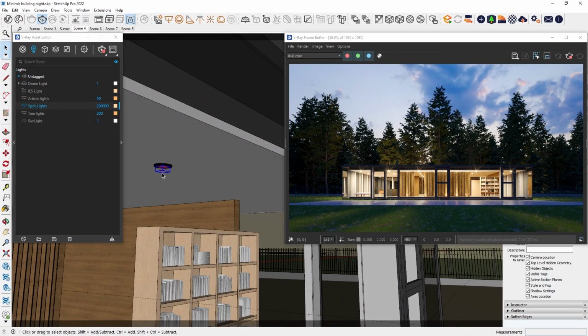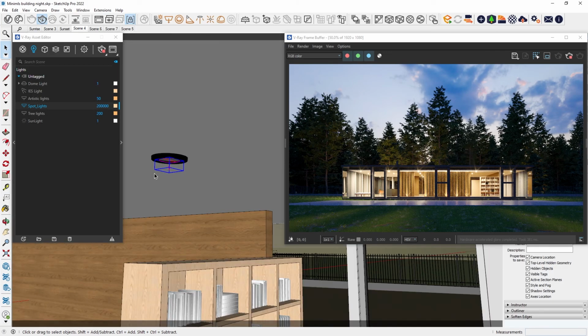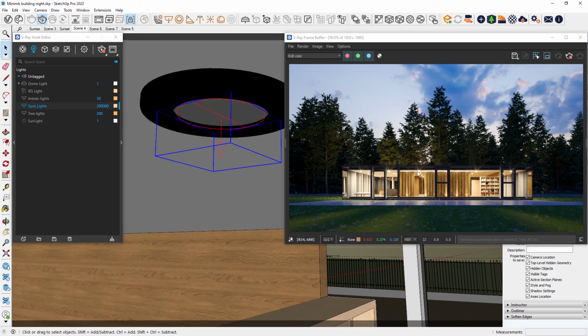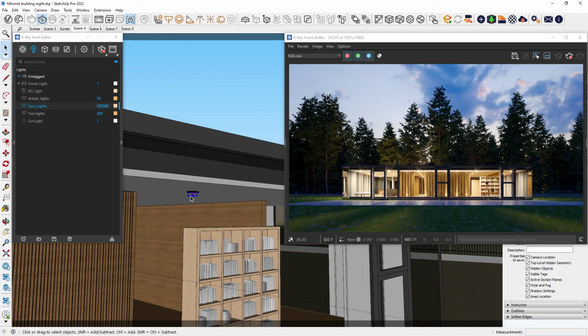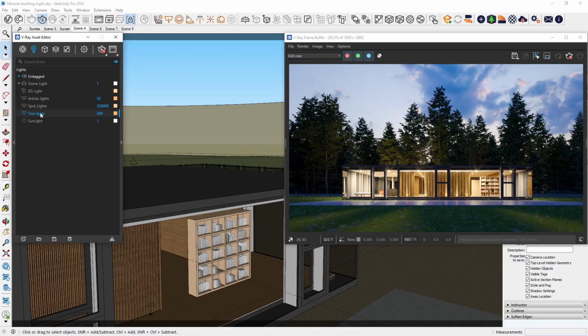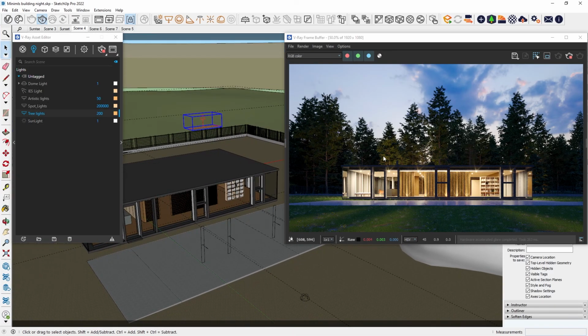A rectangle light is then placed as a disc in the ceiling lamp inside the house to provide overall lighting. Finally, more artistic lights are added to light up the trees around the house. These are rectangle lights with small directionality. All of the artificial lights are given warmer Kelvin colors to mimic real-world light temperatures.